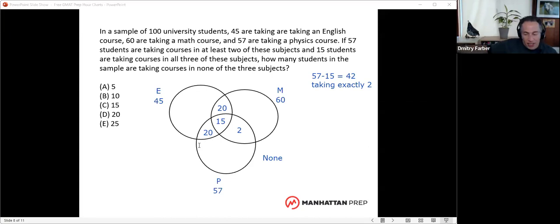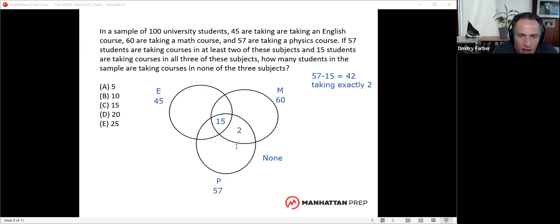If it's data sufficiency or one of those DI, like, supported or not supported kind of things, then that's in doubt. But if it's a regular multiple choice, problem solving question, and they don't tell you out of those people who are taking at least 2, how many are taking just English or English and math, and how many people are taking this, then it doesn't matter.